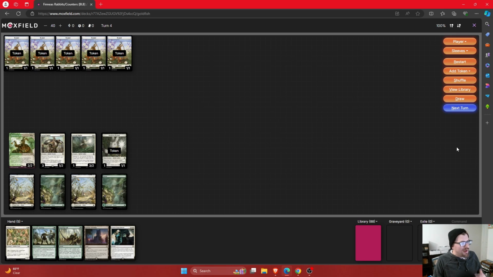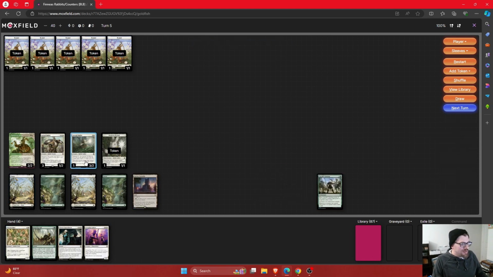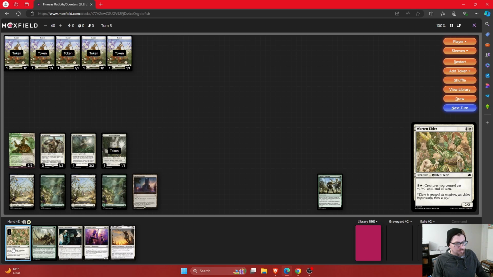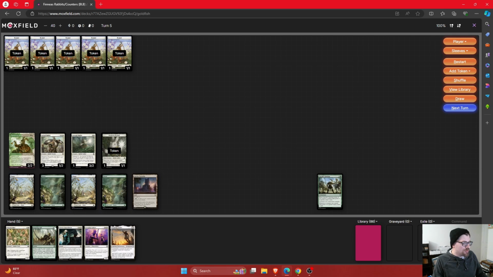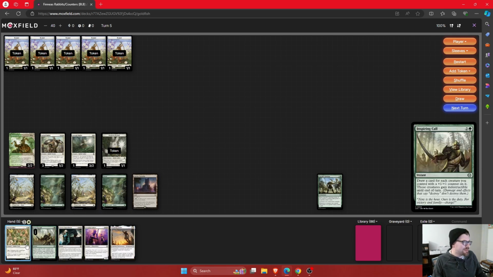But hey, that's okay. I think at the end of the day, we need to think about what's the best line for future turns. Because now, turn 5 here, we untap with 5 mana. Garrick's Uprising coming in will draw us a card, because that Jackrabbit is above 4 power. We've got 2 mana left. I think I like the Warren Elder, just because it's another rabbit to use to protect ourselves. It is another white creature we could potentially tap for Clever Concealment.